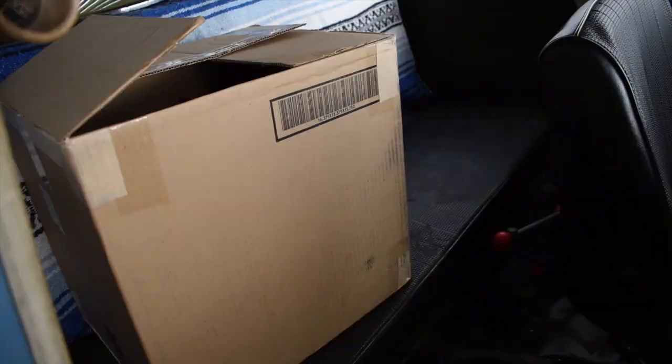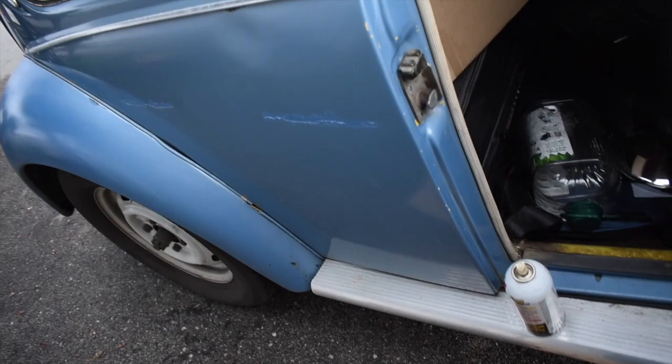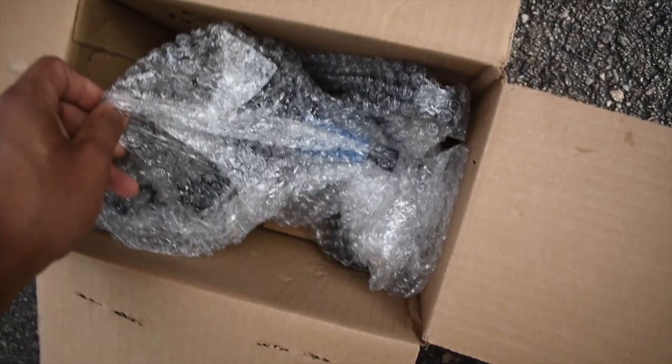Now I got a few things for myself and a few things for my pops, so not all of these are mine. Some interior pieces, some exterior pieces, some PB Blasters that we're gonna need for the first one that we're gonna do, which is inside the big box. Let's pull that out real quick. Now, all of these parts are from J-Bugs, Oceanside, California. Let's get it.